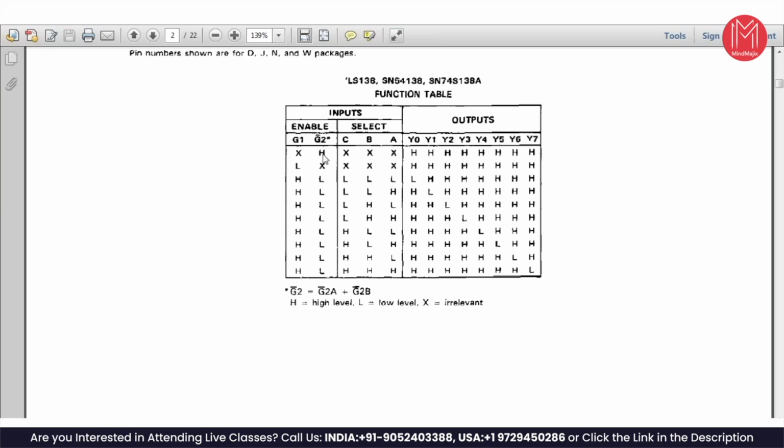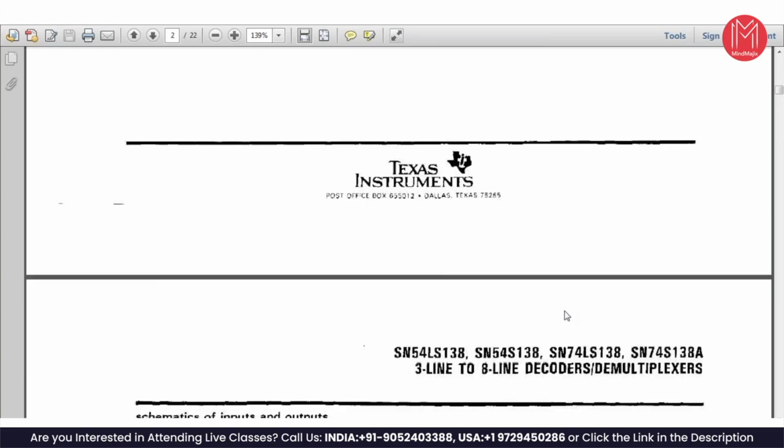When G2 is held at H or G1 at L, the outputs are all turned off, set to high level, so nothing happens, no activity. If G1 is held high and G2 is held low, then the decoder works, and all zeros gives a 0 on Y0. So this is the truth table of the decoder.